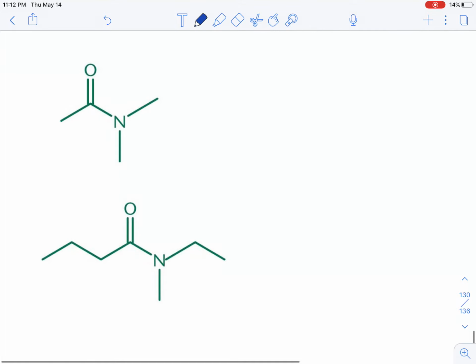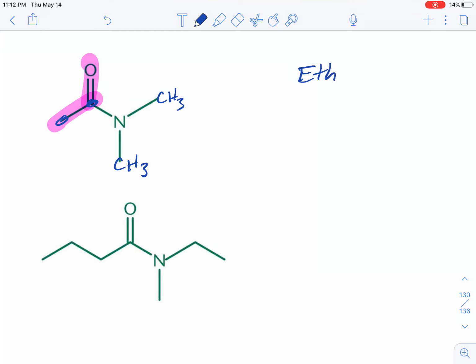So looking at this first organic compound, I see my amide. Notice that's 1, 2, 3 R groups. They're all carbon-based, so this is CH3, CH3, and then this is an acetyl group, okay, 2-carbon compound. And so since this is my carbonyl, this is my longest carbon chain, so that is going to be a 2-carbon compound, that is ethane. Drop the E, add in the amide, so this is ethanamide.